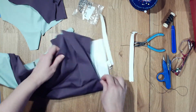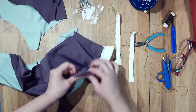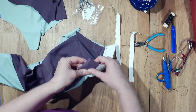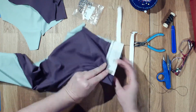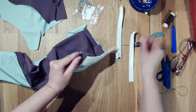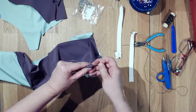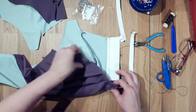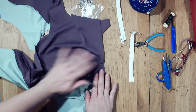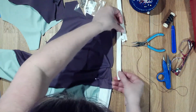Now we want to make sure, before I do that, let's take a quick look at our waistband. We want to make sure that the zipper is not going to go past the fold. So I'm just going to stick a pin right at that fold so we know that that zipper cannot go past that.